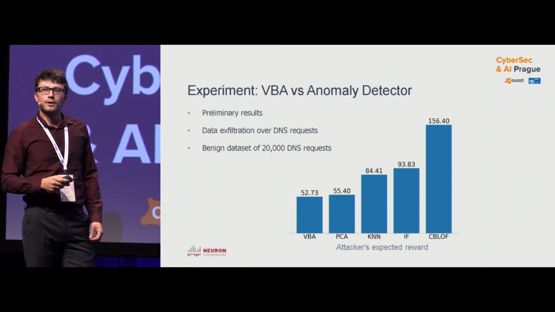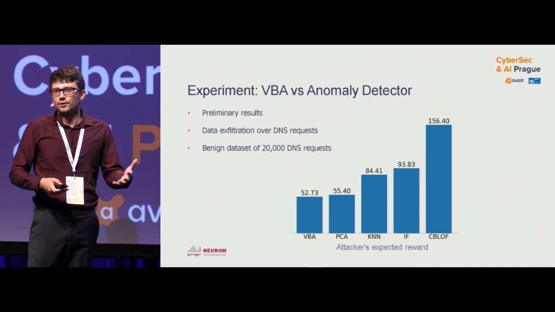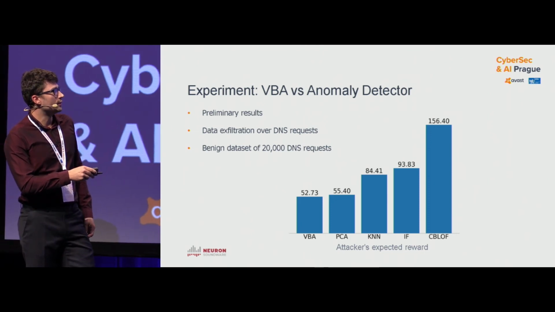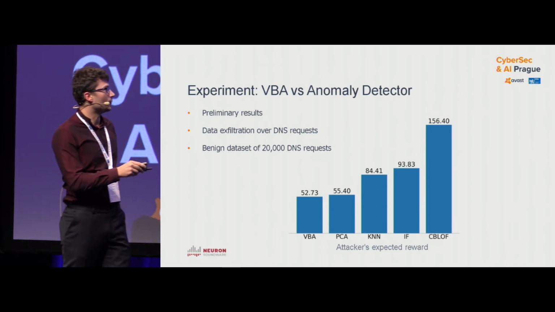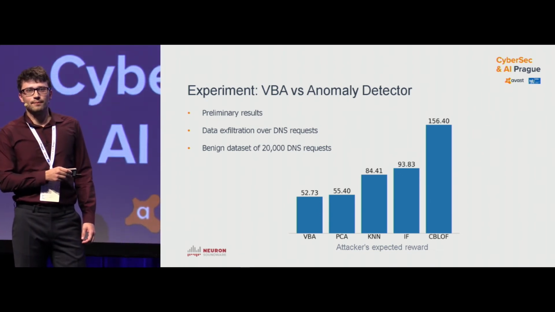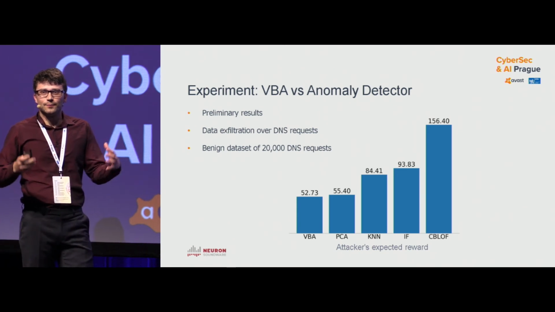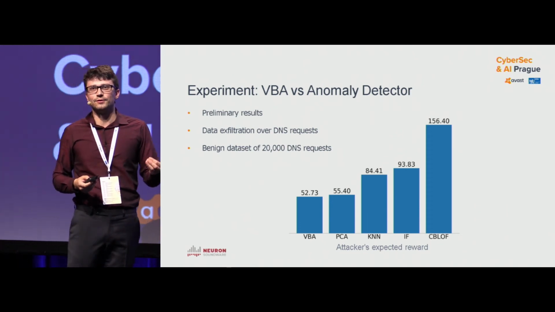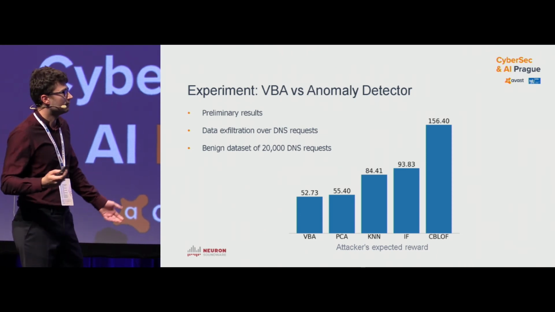Then we computed how much the attacker could exfiltrate against those classifiers with the best action he could play. In our case, the attacker was able to exfiltrate 22 megabytes, and with the other approaches, PCA actually performed quite well at 55, and the others were worse. In this case, the optimal is actually not 0, or we don't know what the optimal value is. Maybe this is the optimal, but we assume that even against the best classifier, there is some attack that the attacker can perform and still exfiltrate some small amount of data. So optimal might be 50, not sure.